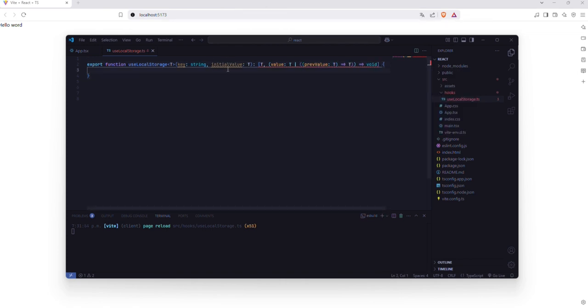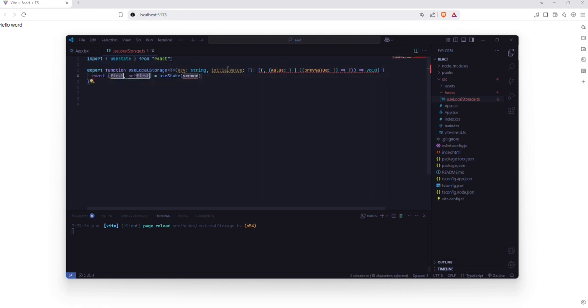And now inside this hook I will import useState and I will put storedValue, and I will type it with the generic. Now I will open a function here.